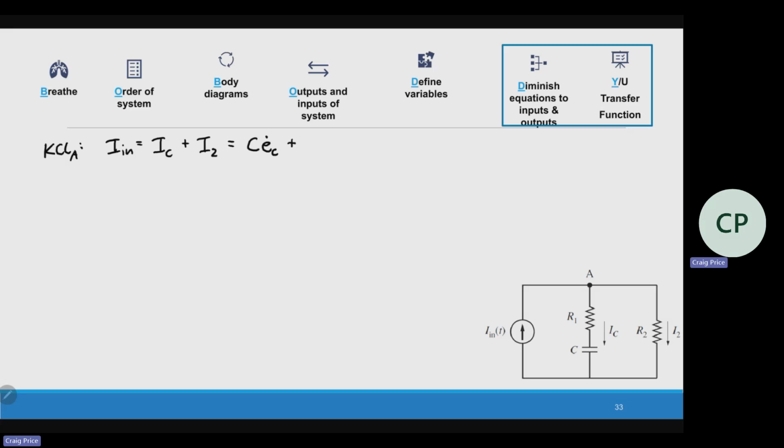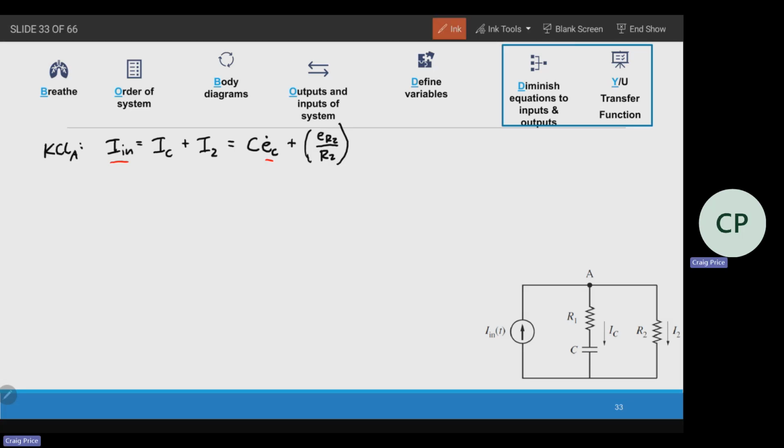But the other current I don't like. So what would you replace I2 with? What has an I2 in there? This is why we follow the body, because we can look back and say it again. ER2, so I2 is equal to ER2 over R2. The voltage of the resistor over the resistance gives me my current. So now at this point, I like IN, I like EC, that's my output.